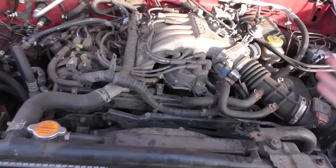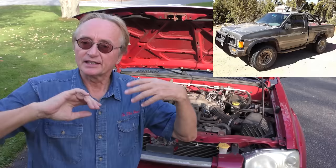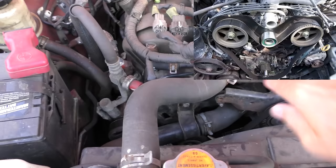When they started making the Frontiers they added one big thing: a Nissan V6 engine. You can carry, you can tow, they're very good engines. The new ones put over 300 horsepower — they are screaming motors and very reliable. Instead of the hard body, which was a little underpowered truck, these are not underpowered.